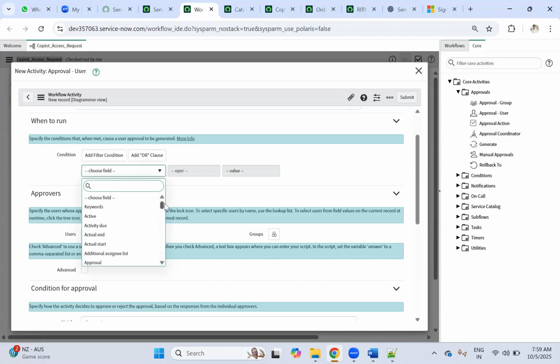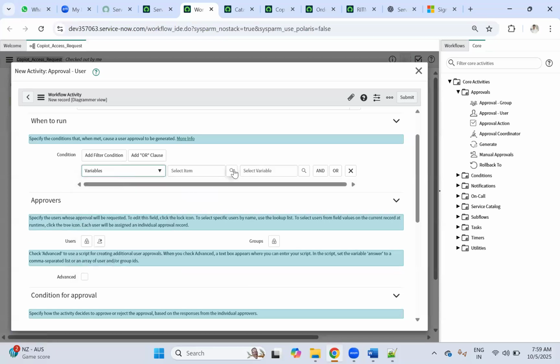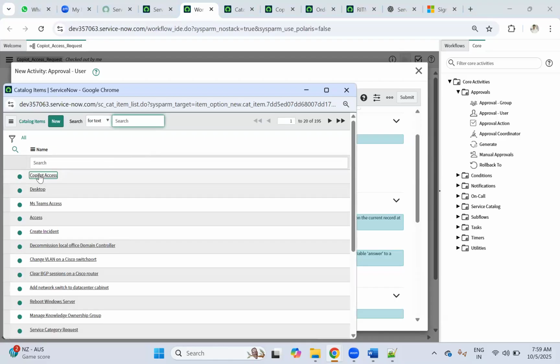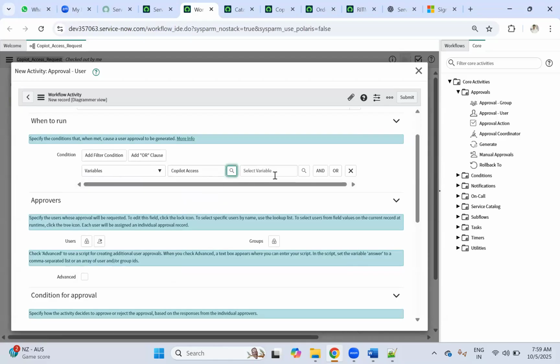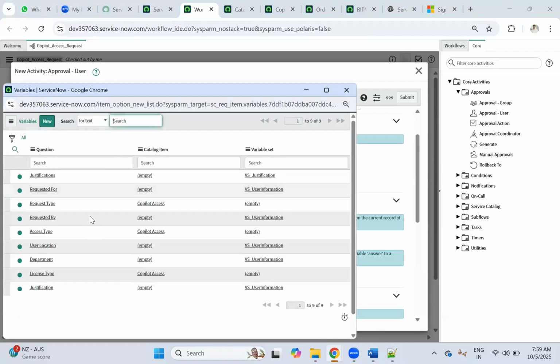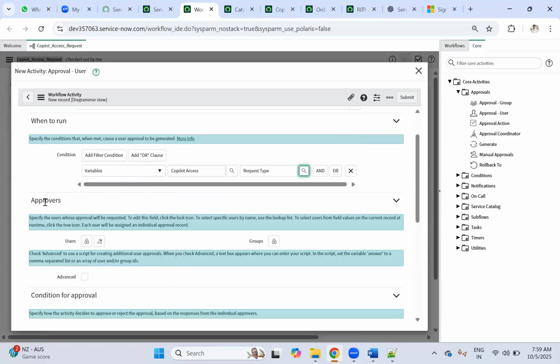So what is our variable? We have to select the variables here. When you select a variable, it will ask you which item. Which item is it? Copilot, correct? When you select Copilot, it will show you which variable. Which variable are we asking? Based on request type, correct? When you select request type, it will ask you which item.